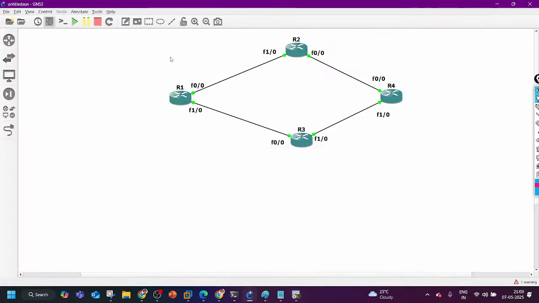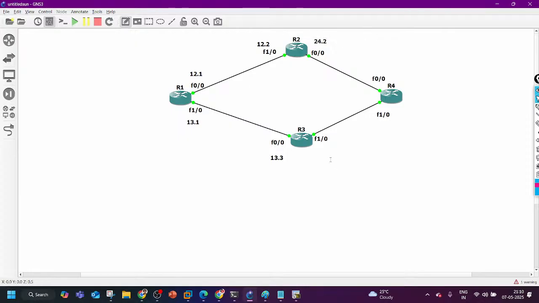Okay, so here my IP address is 12.1.1.1. Here my IP address is 13.1.1.1. Here my IP address is 13.3. Here my IP address is 12.2. Here my IP address is 24.2.